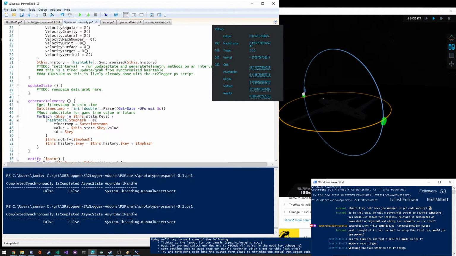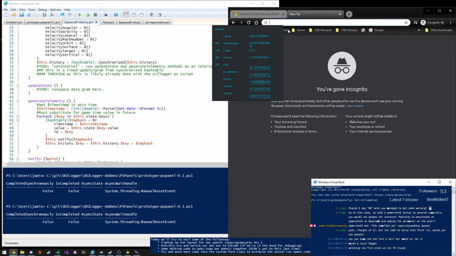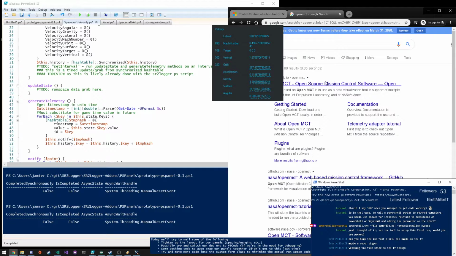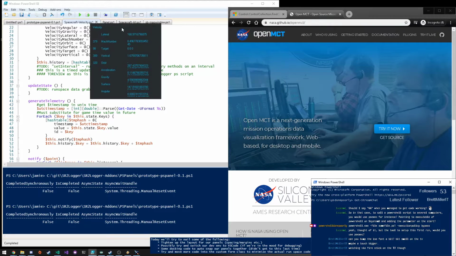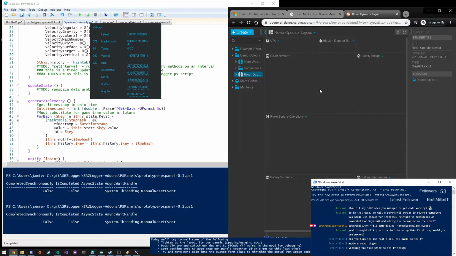And if you don't know what OpenMCT is, we can look it up quickly. OpenMCT. So OpenMCT is NASA's open source mission control kind of HUD.